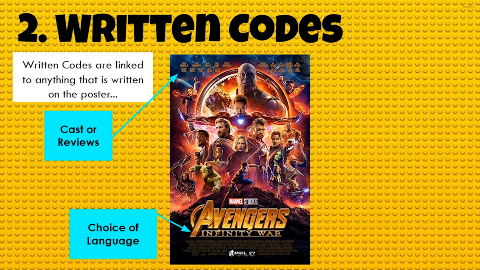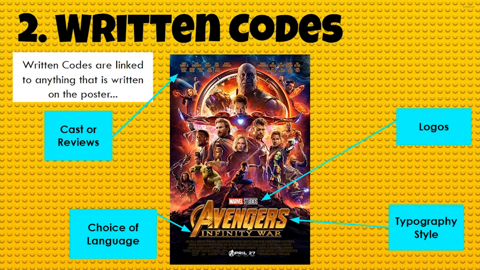The choice of language is also really important because this helps to communicate messages. For example, in this poster the word infinity has connotations of space, as we link this to the idea of eternity. Even the word Avengers suggests the idea of a battle, and we can assume that these characters are in some way going to get their revenge. The typography style also helps to feed into this because it looks quite metallic like their costumes, and the slanted italics could symbolise speed. Don't forget to look out for logos too. So in this poster, Marvel Studios is a logo that tells us that this film is part of that franchise.